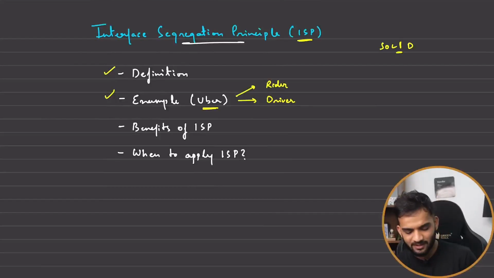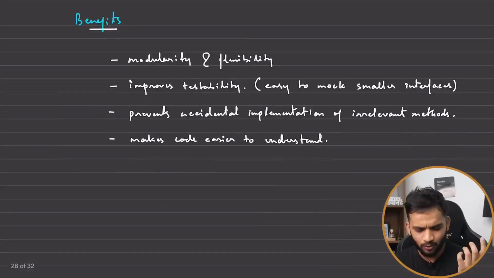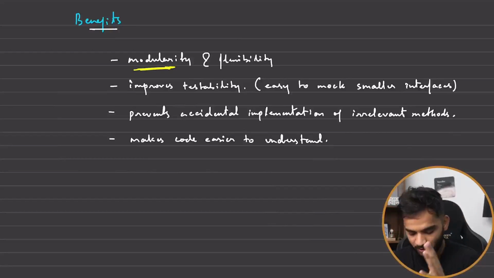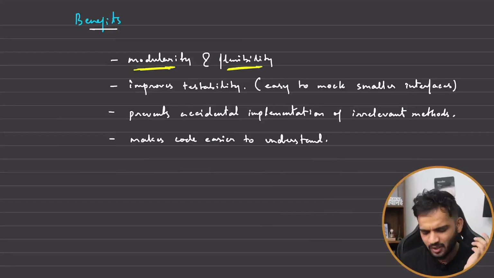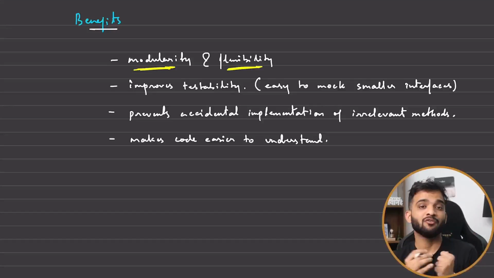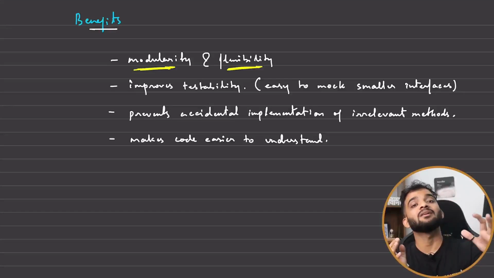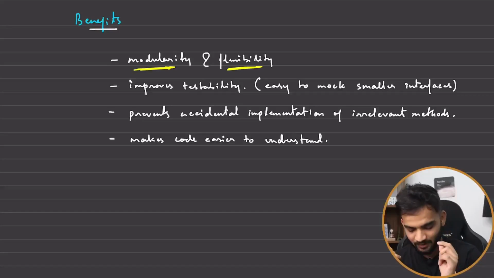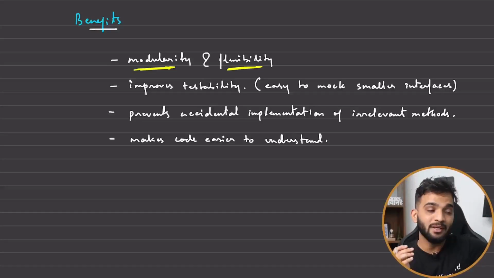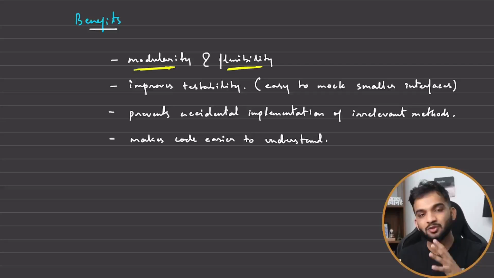Now, what are the benefits of ISP? I think you know that, but still, let's go through it again. We offer modularity, which means the code becomes much more modular, and we also offer flexibility. Tomorrow, if we want to add one more interface, we can do it. If the rider wants to implement it, we can have it. If the driver wants to implement it, we can have the driver implement it as well. Now, because it is flexible, I'm not adding it to the existing interface, because adding it to the existing interface will mean everyone that is implementing that interface has to implement it. So that is why it's better to segregate interfaces into smaller parts so that we are flexible enough to change code going in the future.